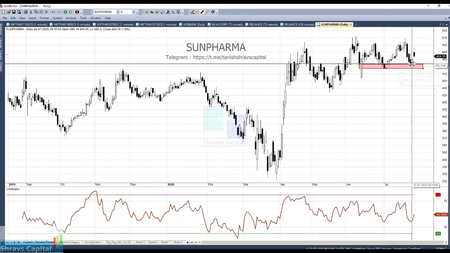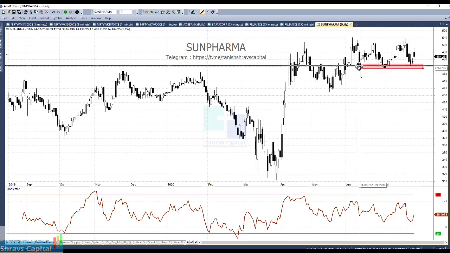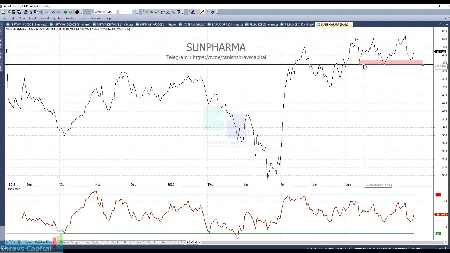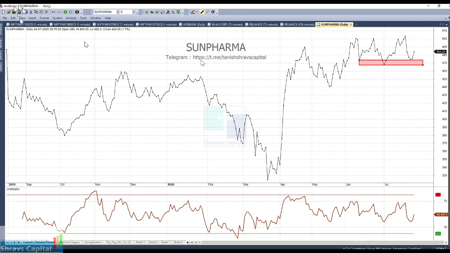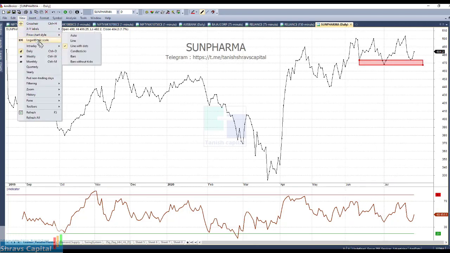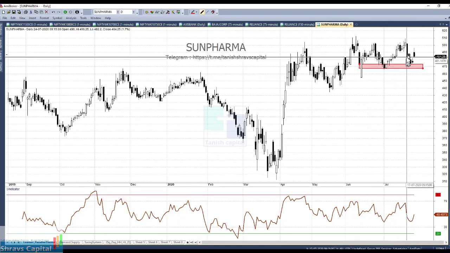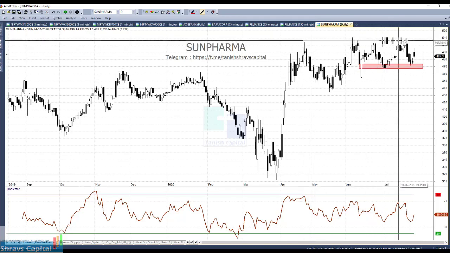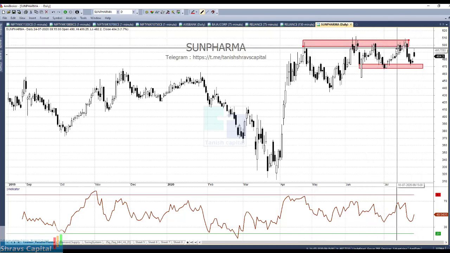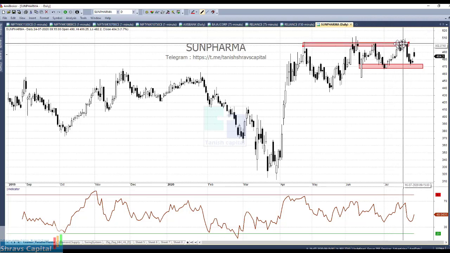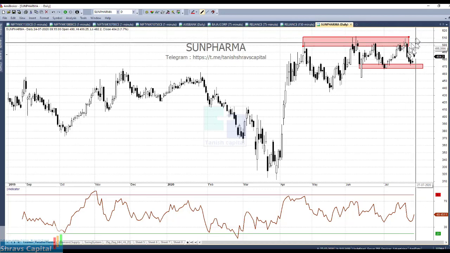I am not considering this because the last 3 days I am ignoring. I am considering only this point and this point. If you change it here, you will come to know directly. Line with dots, if you change, you can see this. By more and more practice, you need not go here. Like this you can use. So this is my support. Again, resistance means, yes, resistance is here only. Most of the closings are here. So I can see here. Any closing basis you can consider. Maybe you will get here, or you can include this also if you want to be a little safer. So this is the zone you can keep.